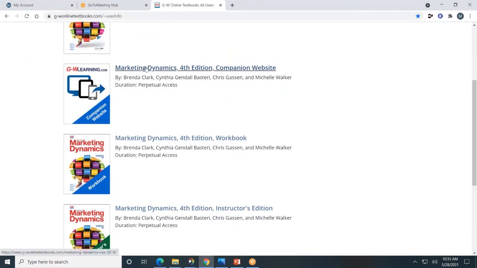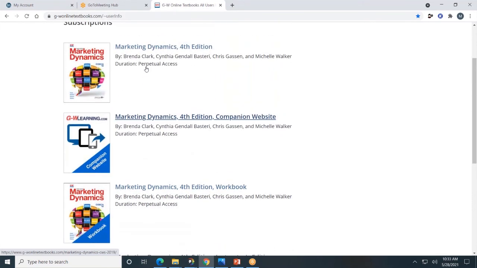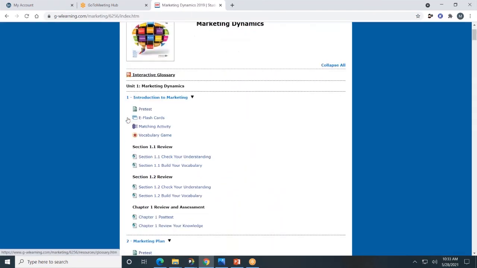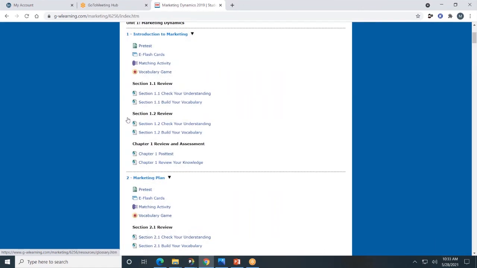Next, let's look at the companion website. Remember, you can access the companion website from within the pages of the textbook by clicking on the icons or the toolbar. You can also access it from the main landing page here. This is our companion website. It is divided by units and by chapters.